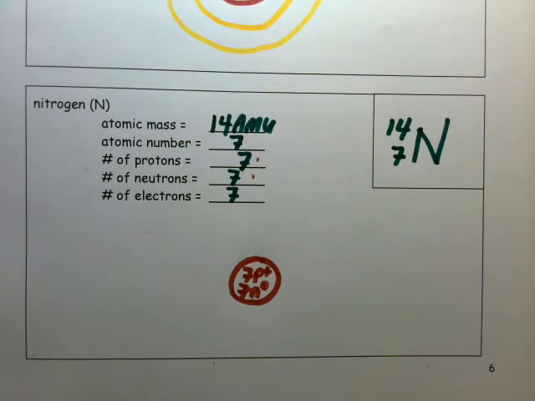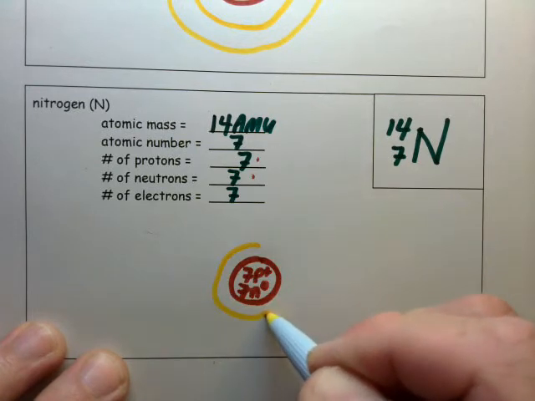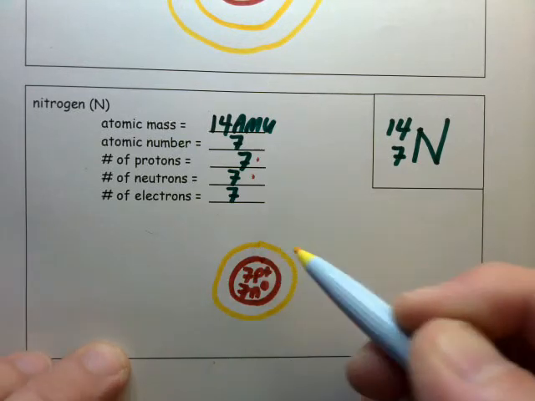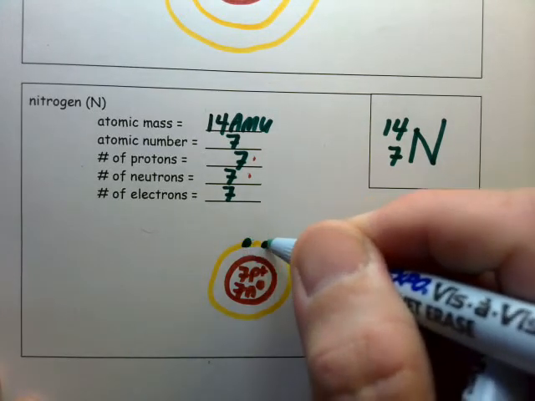I'm going to have some electrons. Specifically, I have 7 electrons that need to have a place to live. So I'm going to have an electron shell that's in close here, the first shell, and it can only hold a maximum of 2 electrons. So I'll put 2 of them in there.